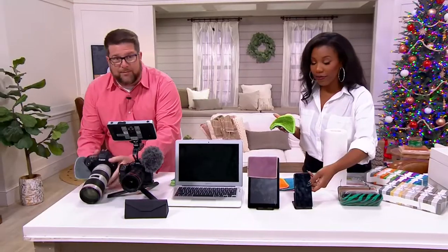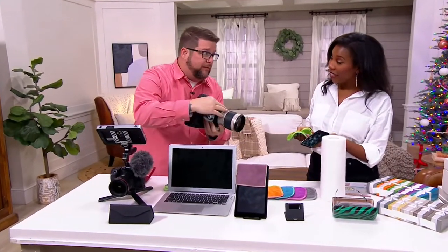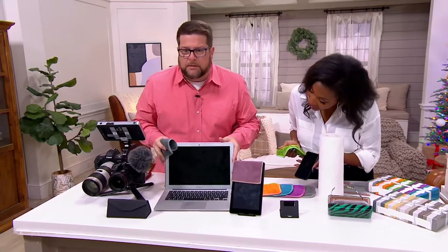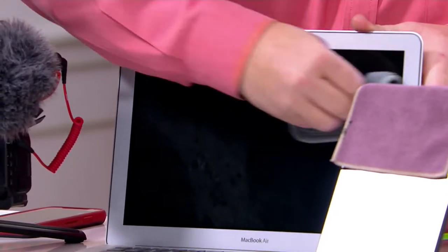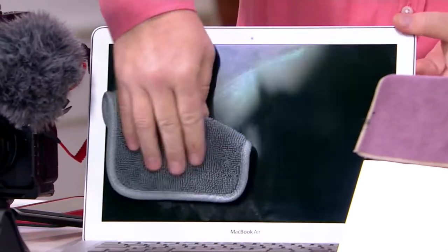It's not just for reading glasses and eyeglasses — it's great for camera lenses. This is my personal camera: a $2,500 lens and a $5,000 camera, and the only thing I trust on the front of this lens are our loopy towels. Great for computers and computer screens too. I'm going to do a quick half-and-half comparison using this only dry — look at that, clean and shiny. These are great because you can keep them everywhere since you get so many of them.